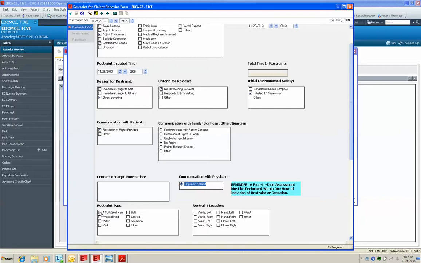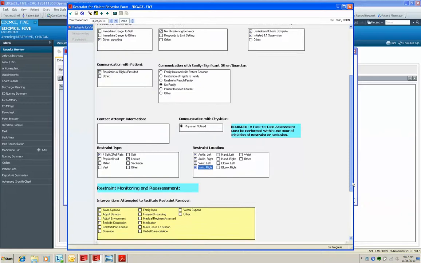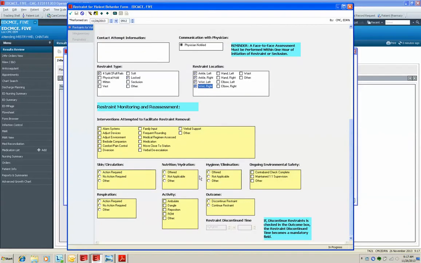The next part is what kind of restraints. We'll just put locked, and it was kind of the same thing on the order here of what kind of restraints it is. This part's yellow, so it has to be filled out. Okay, so we're going to do whatever we did prior to putting them in restraints. I just put restraints so their skin's fine. It's not too tight. Breathing is fine. Not applicable here because I just put them in restraints. Usually activity, you can normally do range of motion to make sure the restraints are not too tight. The outcome right now is we're going to continue because I just placed them in the restraints, and we did the contraband check. All right, so with this, your initial restraint documentation is done for right now, okay?